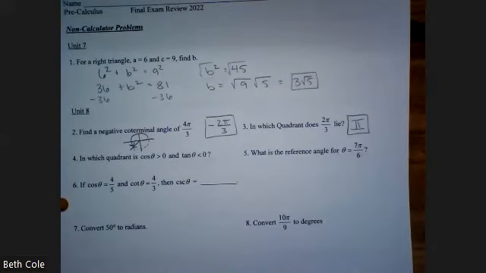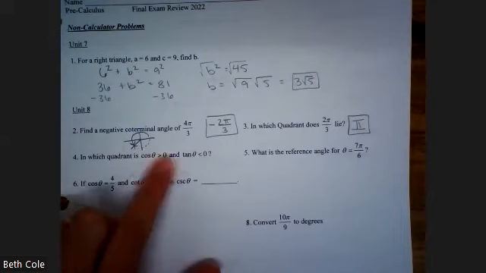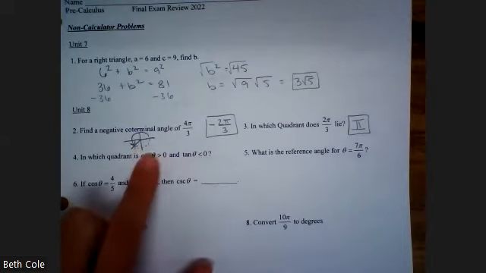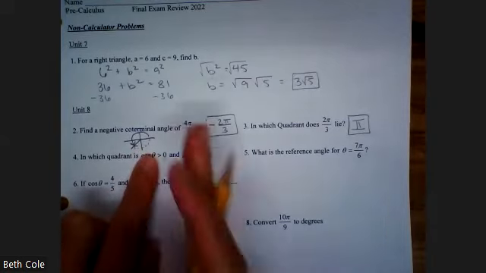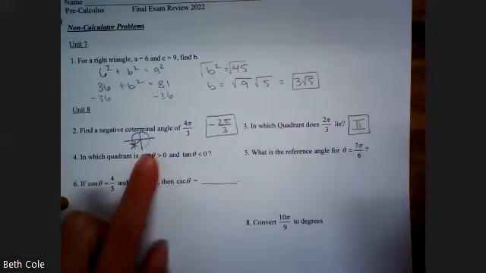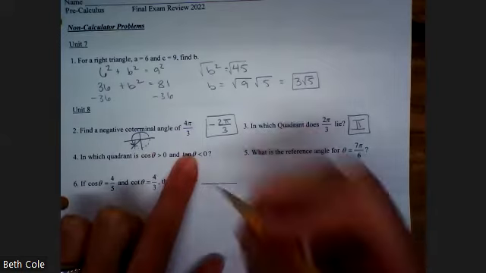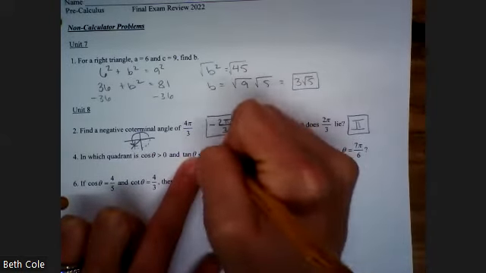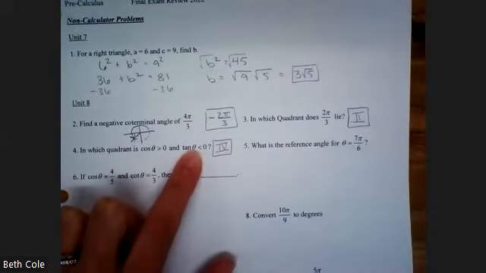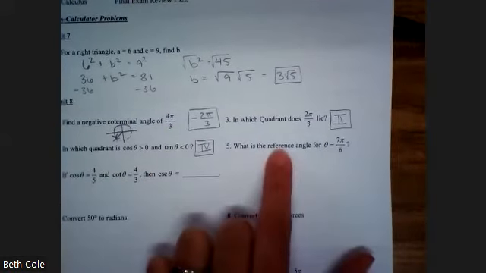All right, in what quadrant is cosine positive and tangent negative? Cosine is the x value. So if your x value is positive, like you went to the right, so it has to either be 1 or 4. It has to be 4 because if something else is negative, it can't be quadrant 1 because everything is positive then.